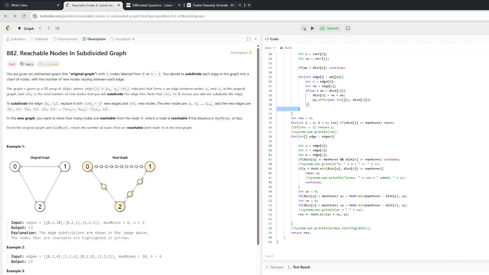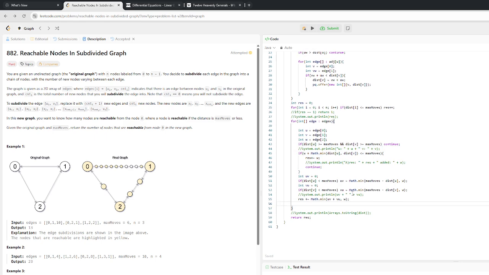So if we can reach this node with this many moves, then the amount we can go deep in here is, obviously if it's within our allowance, we'll take the whole edge and then we'll continue. Otherwise, we check if we can come from either edge. We want to count from, I don't know, dude.